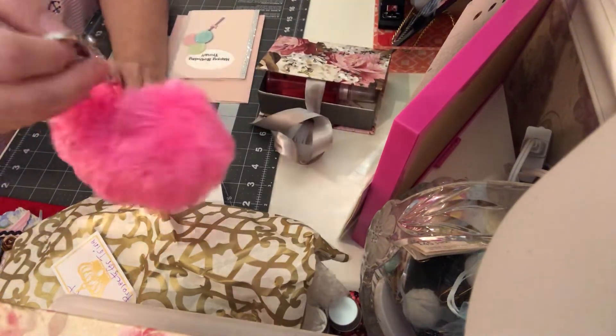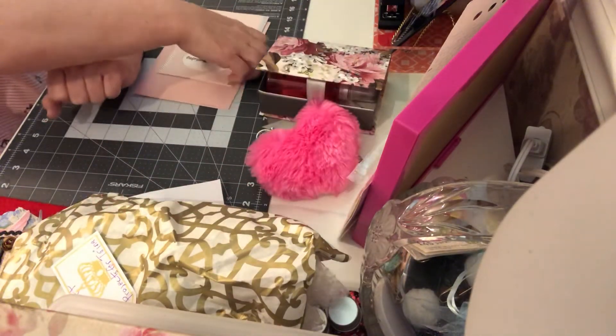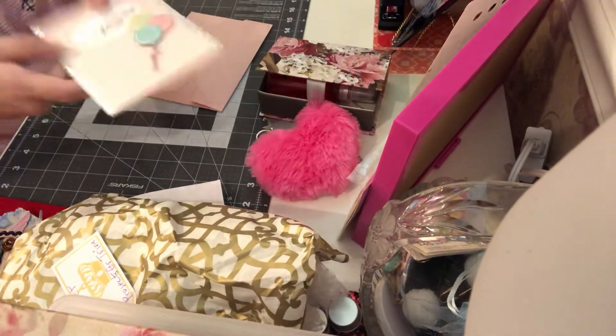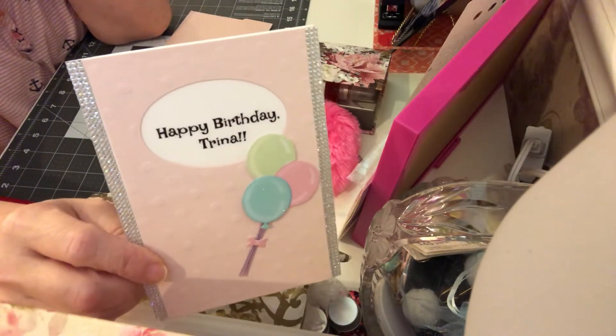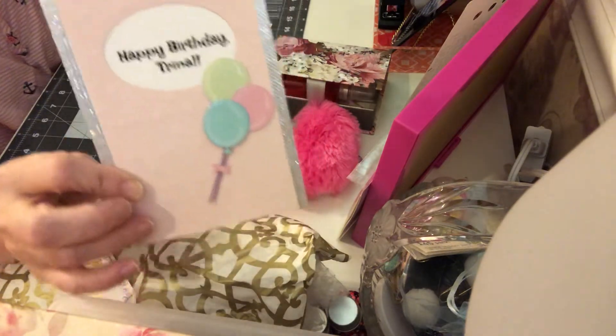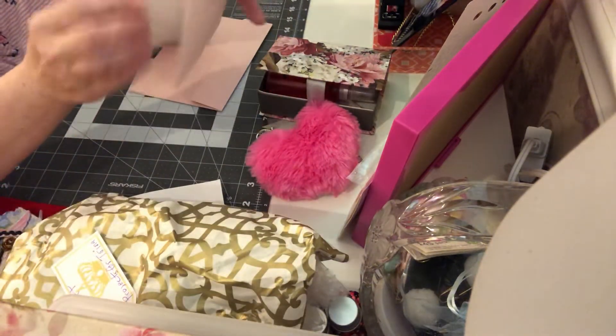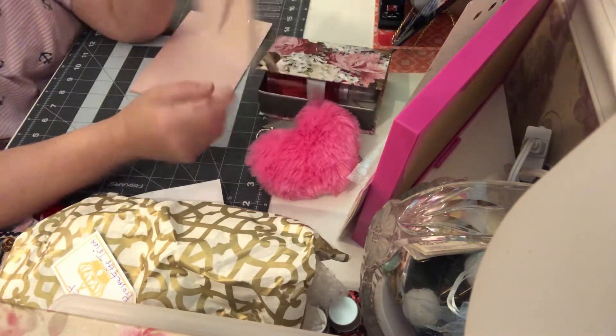And then she sent me this pretty little keychain - I think this is cute, the puppy heart, love that. And look at her beautiful card y'all, so so pretty. Thank you so much dear, I love it - love the blooms, the bling you put on it, it's so pretty with my name on it. So so nice, thank you so much for this, I'll treasure this also.